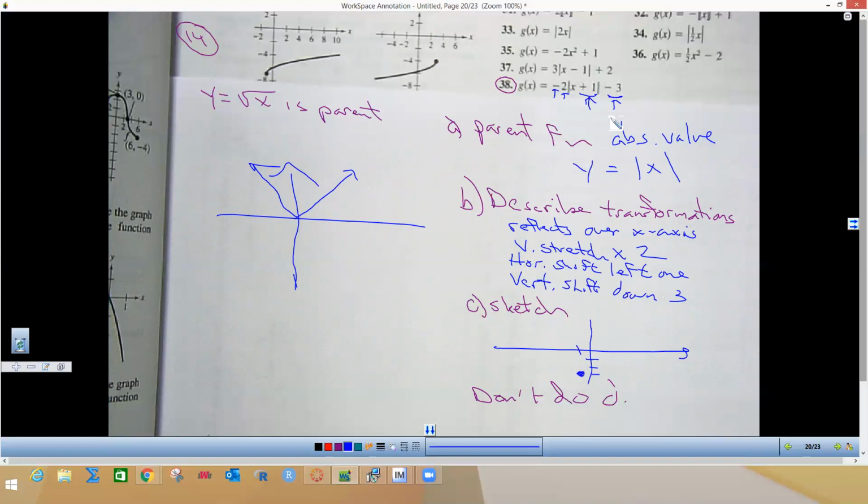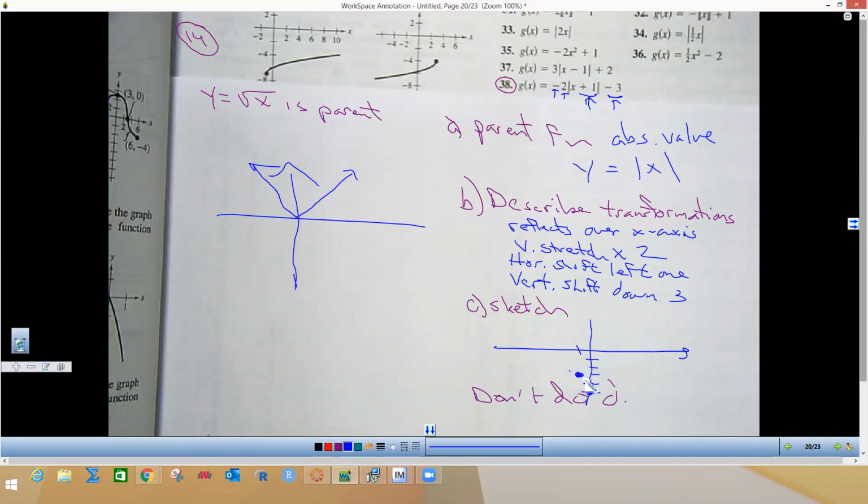Now that would be the same as if, well, actually I have to do more than that because of the 2 out here. So like if I put 0 in here, this is 0 plus 1 is 1. Absolute value of 1 is 1 times negative 2 is negative 2 minus 3. So if I put 0 in there, I guess that's not the new vertex anyway. That's going to be down here at negative 5. If I put negative 1 in there, this whole thing's 0 and it is negative 3. So it is left 1 and down 3 like I just said.